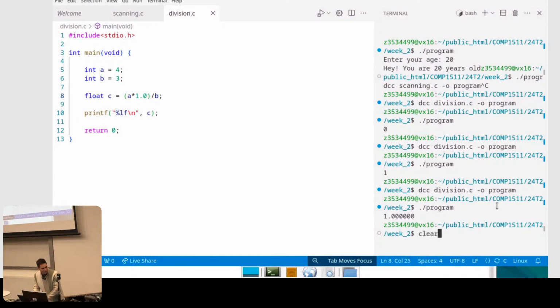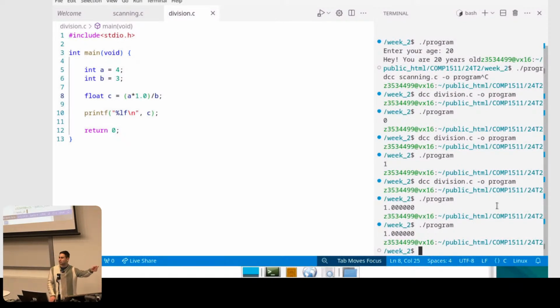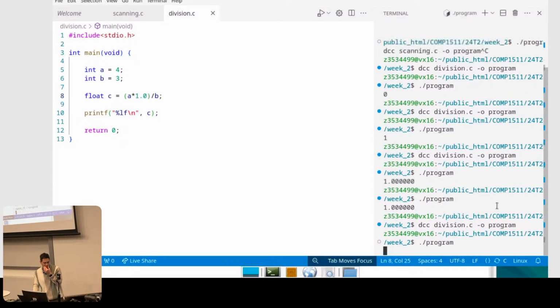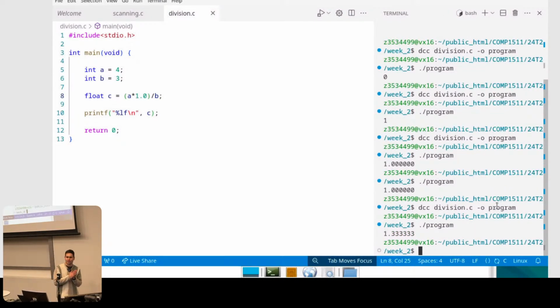Anyway, so if you think about what this is doing, it takes, whoops, I didn't compile it. It takes the integer a, times it by 1.0, which will return a what? So yeah, an int times a float will be a float because you're getting floating point precision. And then it's a float divided by an int, which will also get the floating point precision back. 0.333. There are other ways that are maybe cleaner to do it, but this is simple. Yes, if they were both doubles, you're fine.